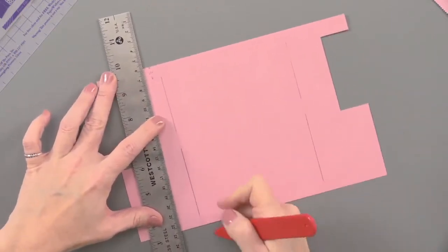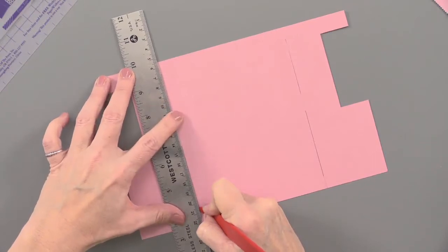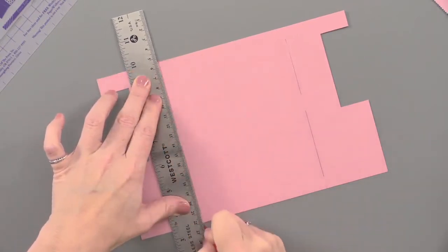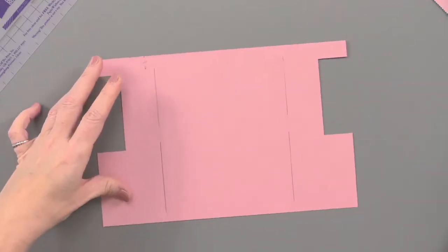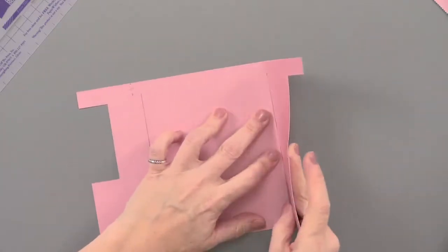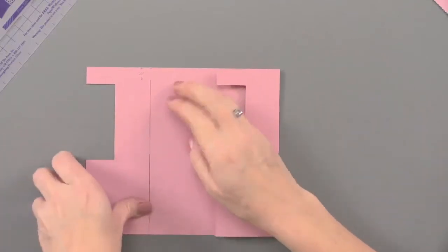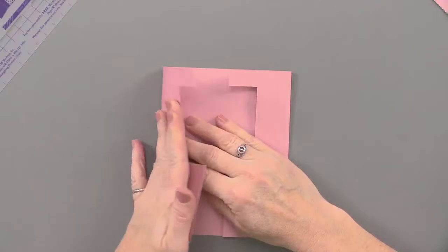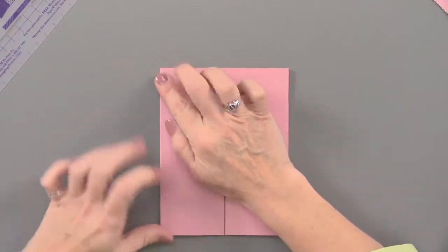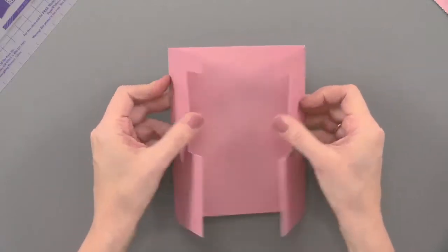So I go along wherever it says to score for a fold, or wherever it says that a fold line is going to be, then you're going to score it. So I've done that. Now my card base has got that, and then you just fold those in. Right along those lines where I scored, I'm going to fold, and it works just like that. So now there's the outer piece of my card.